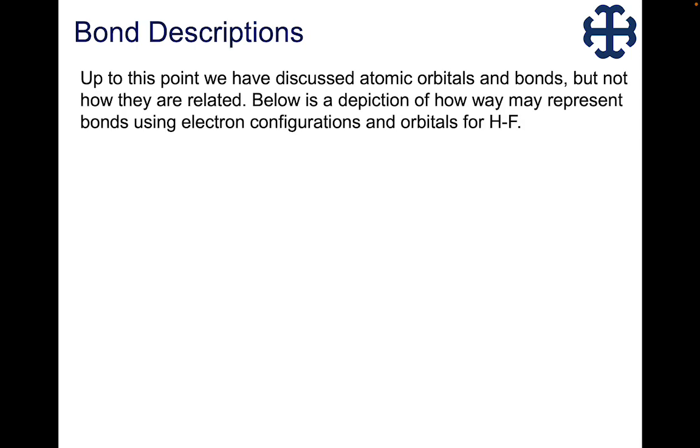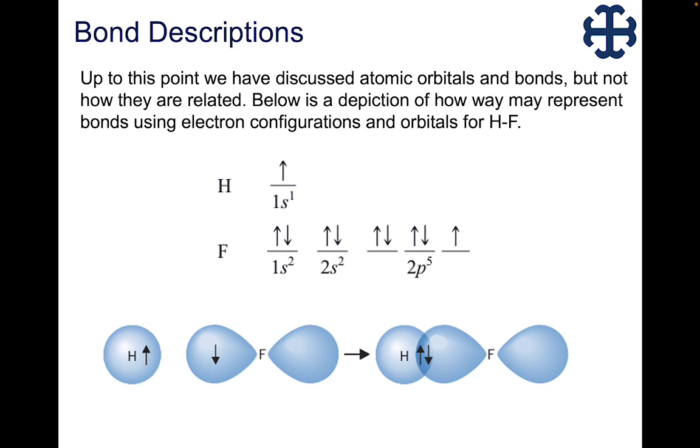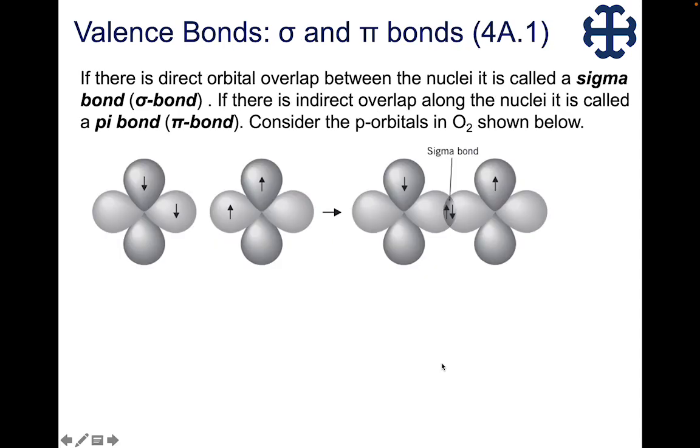So with regards to bonds, we can describe them in a number of ways, but we want to think about how we can describe them with regards to orbitals a lot of the time. So say we have H and F coming together to make hydrofluoric acid. We have electrons that pair up, and when electrons pair and share between these two nonmetals, we end up with something that resembles what we'd call a sigma bond. And I do want to take a moment to differentiate between our sigma bonds and our pi bonds.